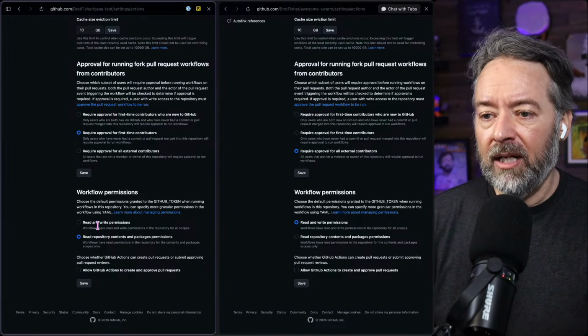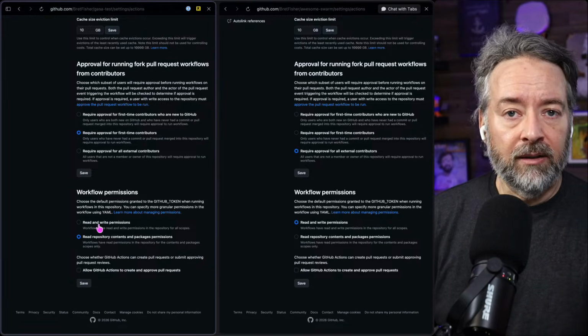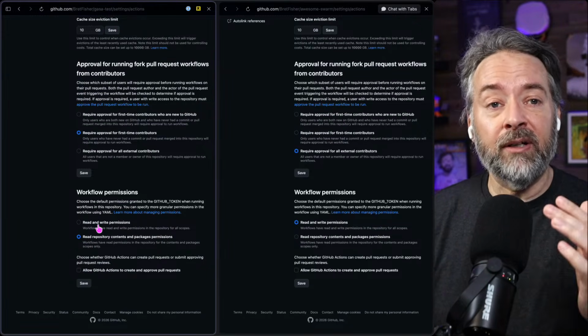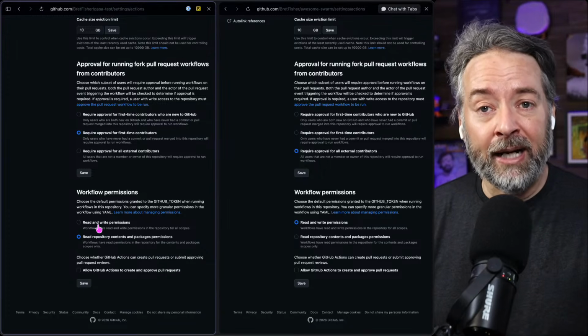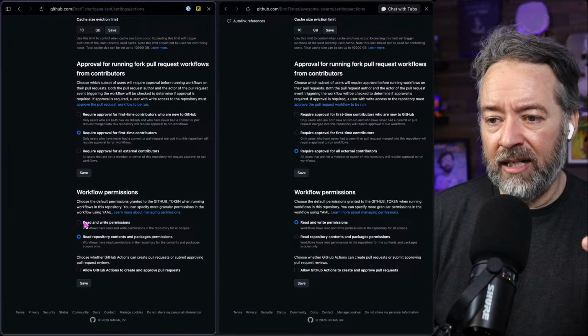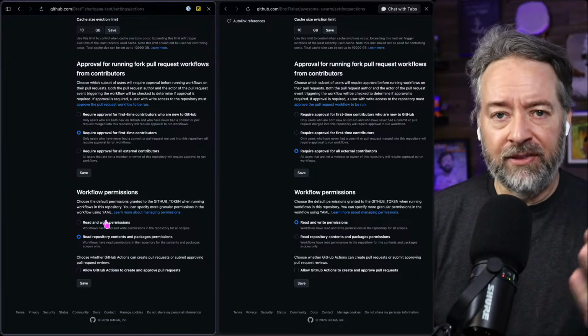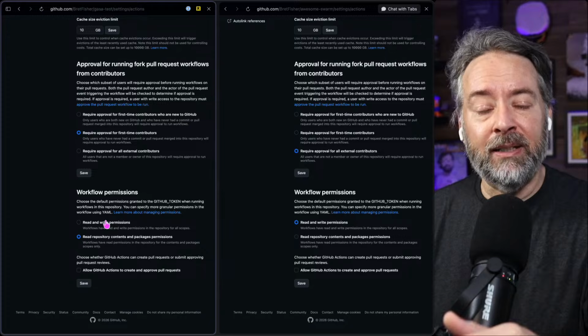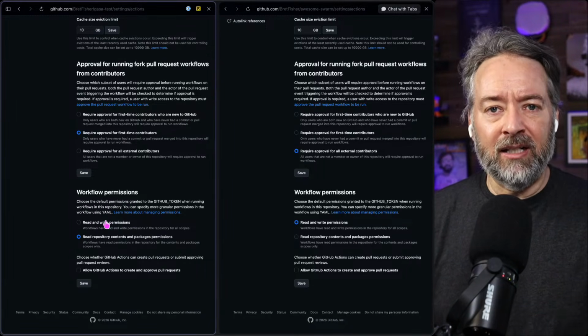The next one, this is luckily locked down now, but years ago, the default was read and write for every GitHub workflow by default. It gets complete write access to everything in the repo, which was a horrible decision and this shouldn't even be an option. This should not even be a thing we can change in the admin. This should be a thing that we have to enforce inside of the GitHub workflow.